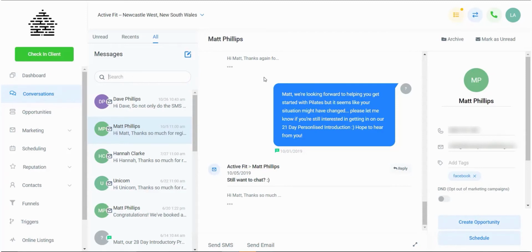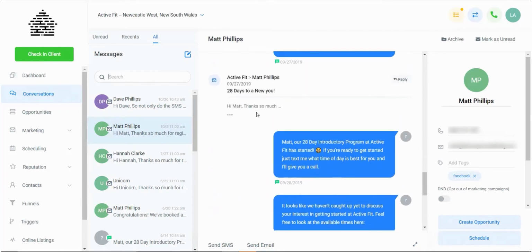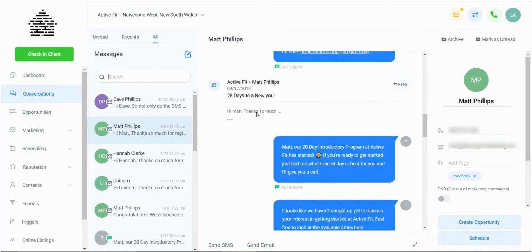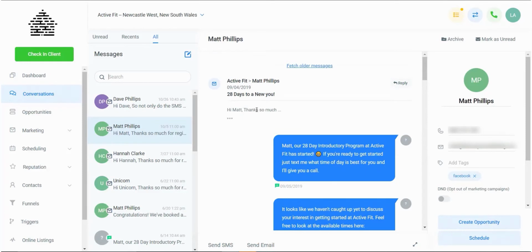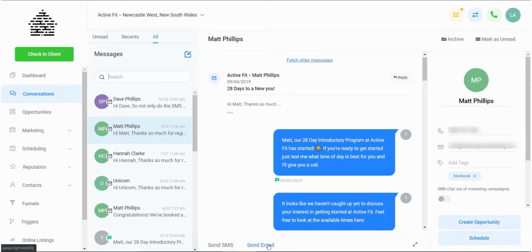So as for the rest of the area here, how does this work? What we've got here is a whole conversation thread, and the fantastic thing about your platform here is that it keeps all your conversations in one place. So here we can see we've actually got an ability, we can send SMS and send email. If I had integrated my Facebook with this account, I could have also sent a message, right? So if they were already on Messenger, you could do that as well.